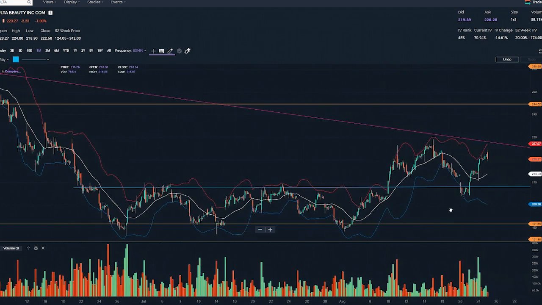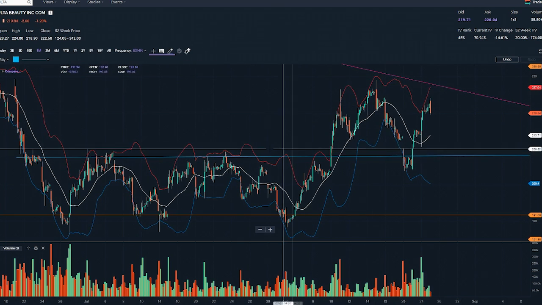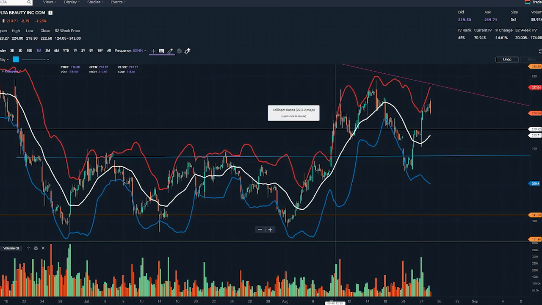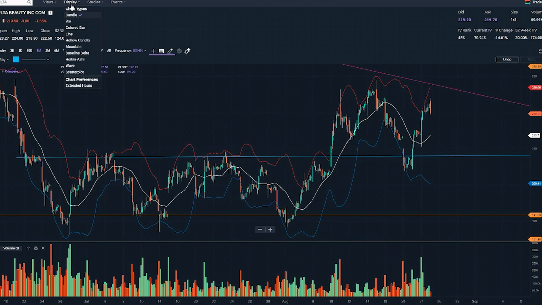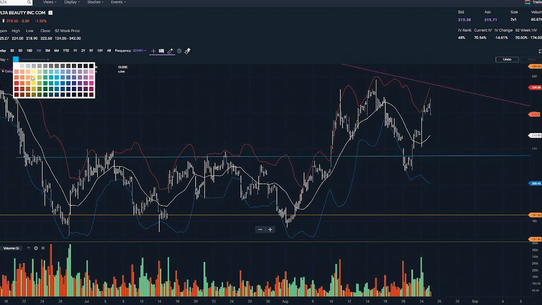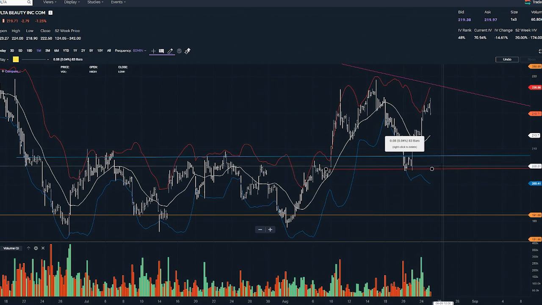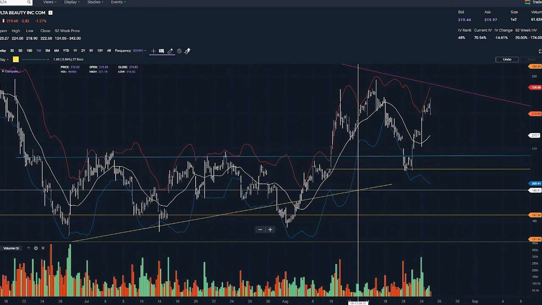And so what's happening here is that as support holds and you get a break of inside resistance, an ideal trade setup is to hit the retest long. And so you've got a few things going on here. You've got a retest of previous highs. You've got a breakout with air. Air is untested price action. And so this retest of this air here will always act as buying support. It may not be a place where you get long, but it will always act as buying support.